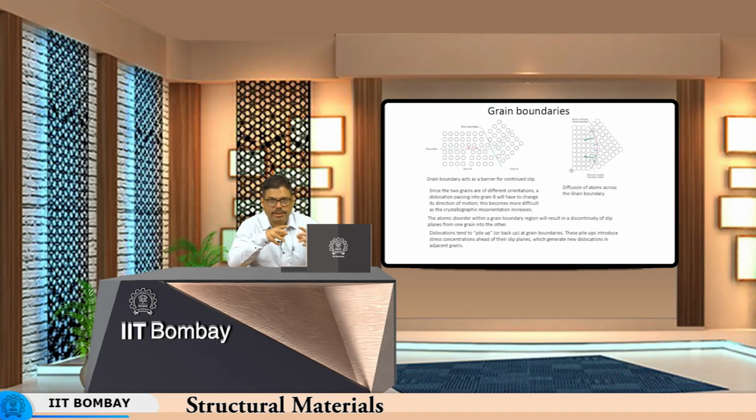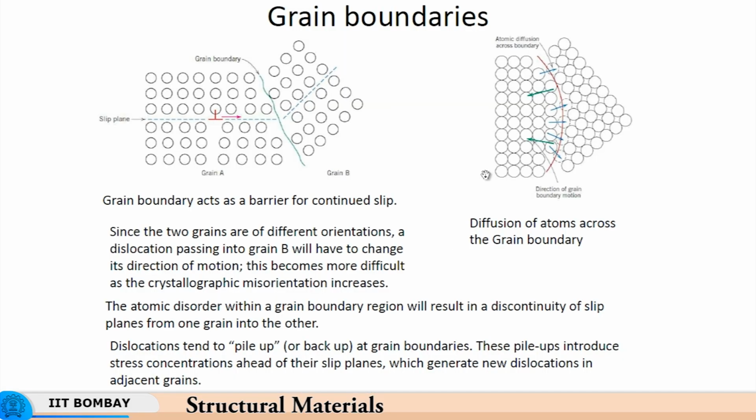Now here is an example of a two-dimensional defect, which is grain boundary. We have considered that earlier in the context of high angle grain boundary and low angle grain boundary. We have seen that a low angle grain boundary has a smaller mismatch between two neighboring grains, whereas a high angle grain boundary is due to a significant mismatch between the lattice orientations of the neighboring grains.